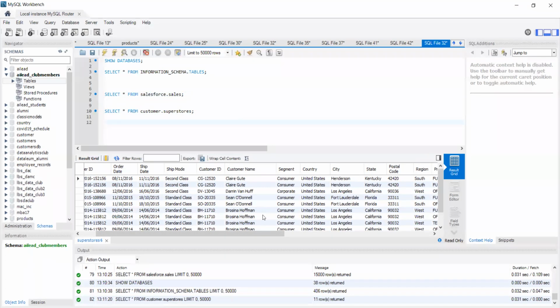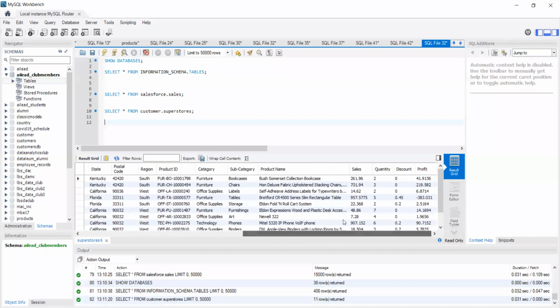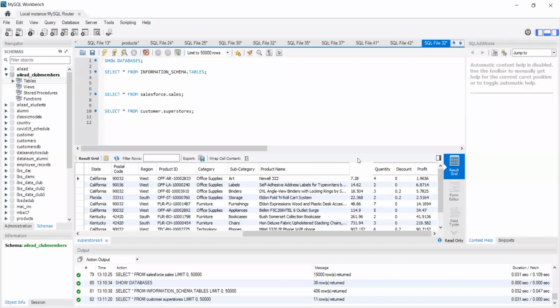So just imagine this. Okay, this discount, let's say discount 0.2. That 0.2 can be seen as 20%, right? Okay, let me first show you how. Let's assume this sales column was the selling price.